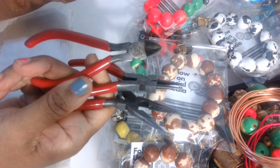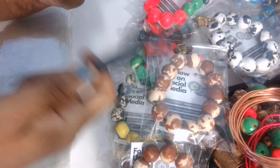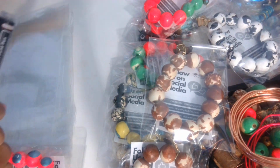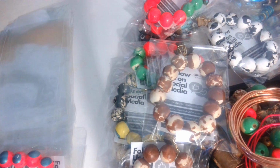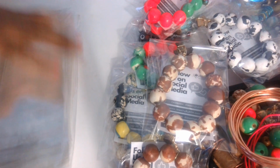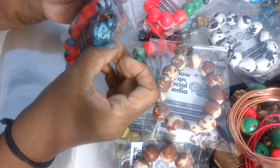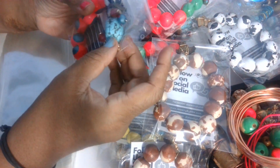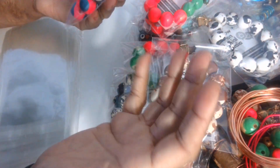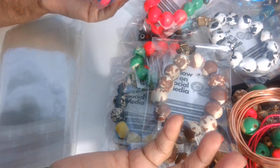Go to the next channel with that, because I'm going to use basically my three tools, maybe some scissors, a marker to make spacer beads, and anything else I want to do. I don't choose to use many of the tools because I don't need them. I'm not making things that require the tools. Somebody asked me about a beading mat. Well, I don't need the beading mat. I don't want to use the beading mat.